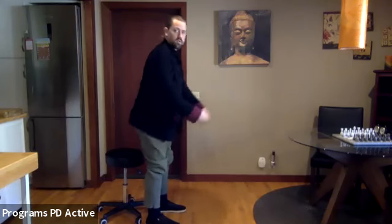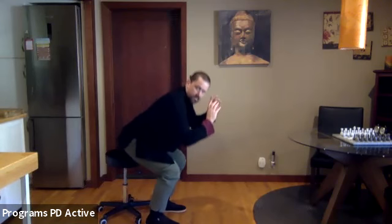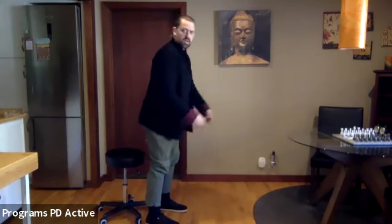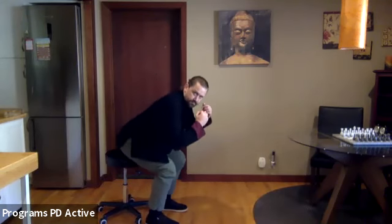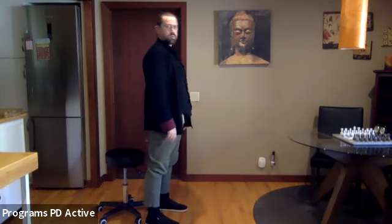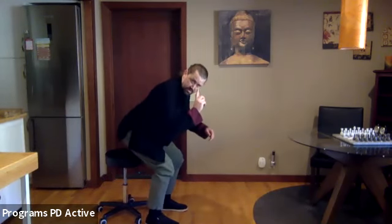3 more. Squatting and rising. 2 more. Squatting and rising. Last one. Squat and hold the squat.